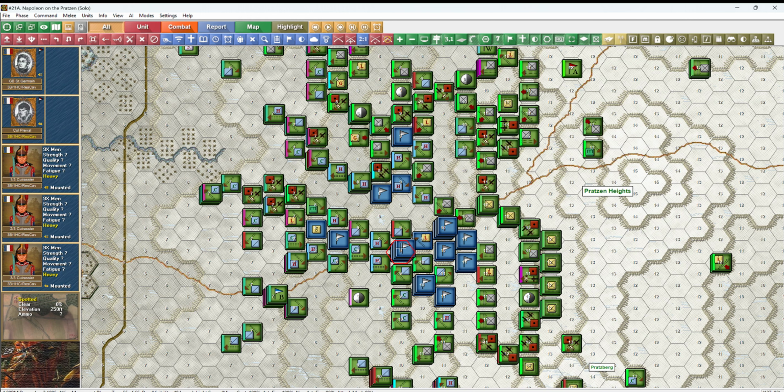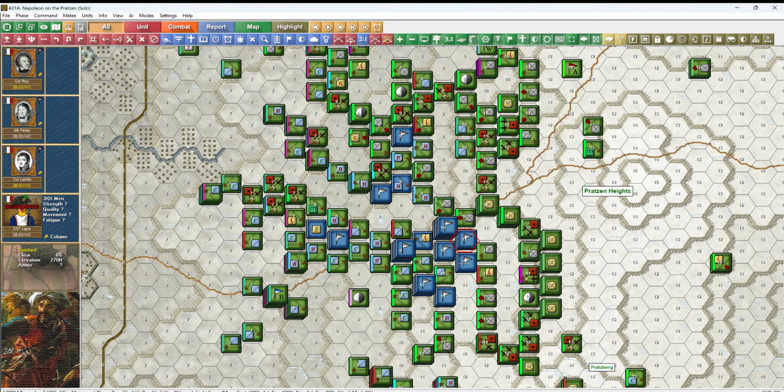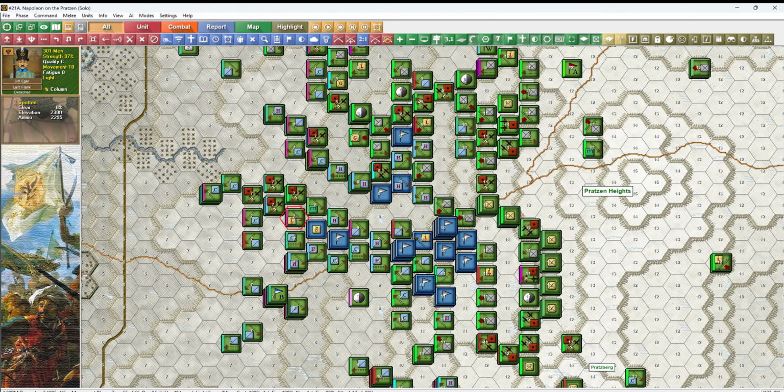He's got 3 regiments here in good order, so he can attack. This stuff is all disordered, so we're just going to start to beat it down. Once he attacks with these 3 regiments and they're surrounded, if he uses those regiments, that's the last of his offensive power. Okay, let's close in to finish off these guys as best we can.